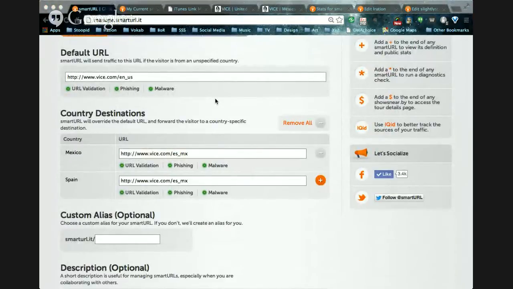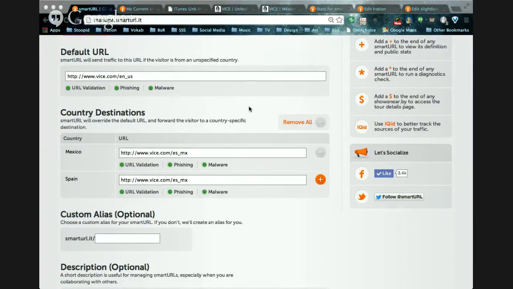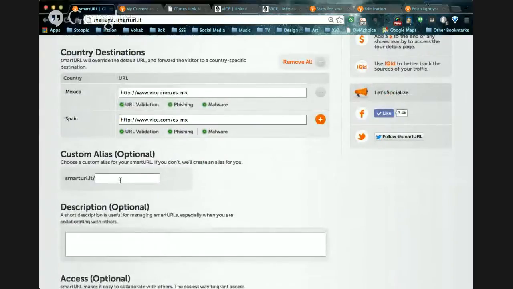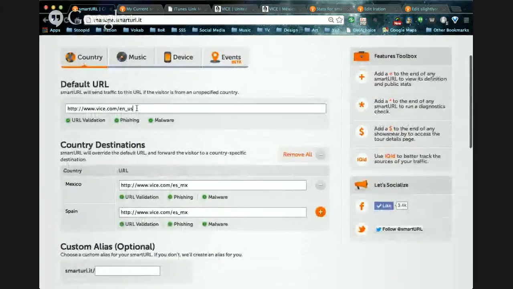So in that respect, it just basically makes things easier for us, for the different stores, for the different releases, for different albums, maybe a different tour, maybe there's different content for different countries, or maybe you have a splash page that's in Spanish versus English, or whatever country you're targeting. So for example, we'll go through the rest of the process.